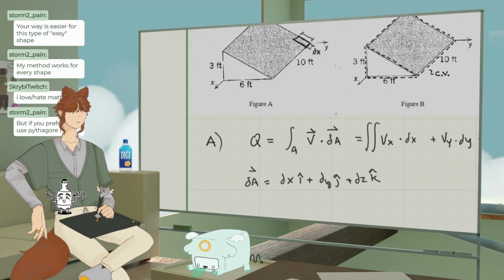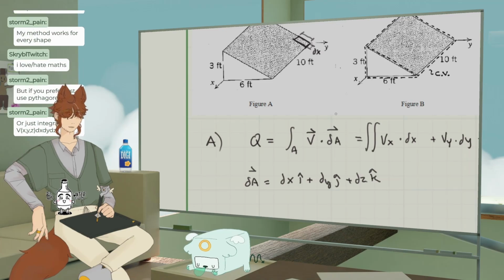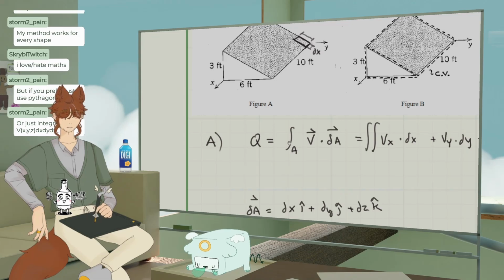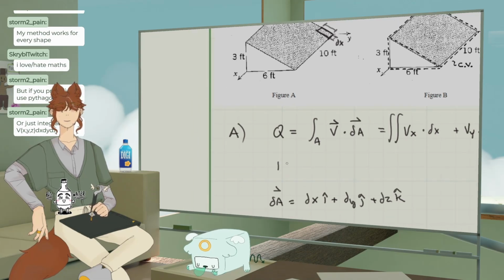Oh, okay. Wait a second. Should I just write the equation for this area? I didn't even do that yet. Oh no. Well, I have the vector. How do I write the equation for a plane again? Wait, I remember. It's something like 1 equals the intercept. So it'd be like z divided by 3 plus y divided by 6 plus x divided by 10. Is that the equation for a plane?